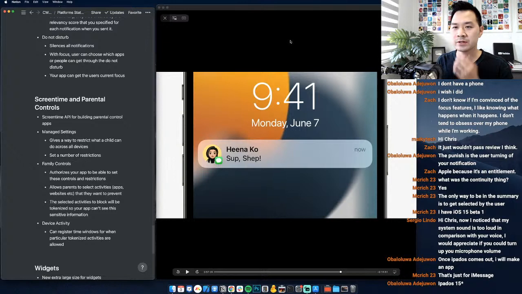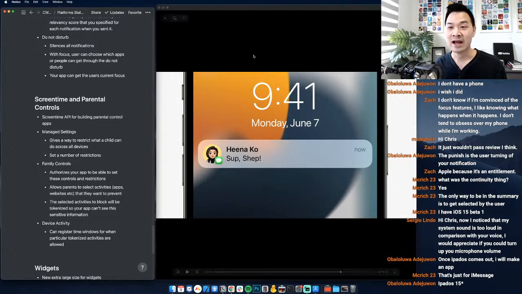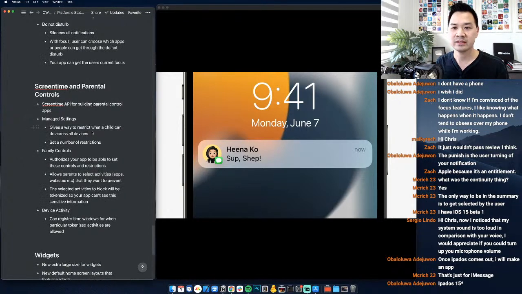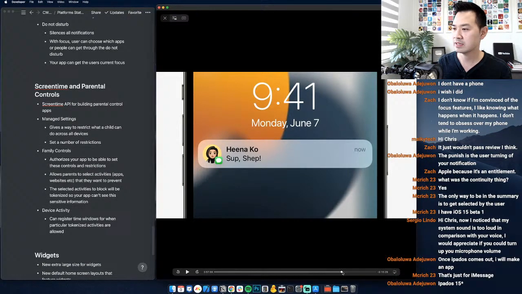Okay, cool. So screen time. We talked about screen time a little earlier, and that's keeping track of which apps you use and for how long you stare at your screen, how long you use each app for, and parental controls, which exist now. My kids aren't old enough that I have to implement parental controls, because I can just take away their iPads. That is my parental control. But they have now exposed the Screen Time API, so you can be building your own parental control apps. For example, maybe an app that encourages homework and locks your iPad at certain times. Basically, there's an API now where you can do those sorts of things. So it is in 3 different parts. Let me just scroll to the relevant slide here.